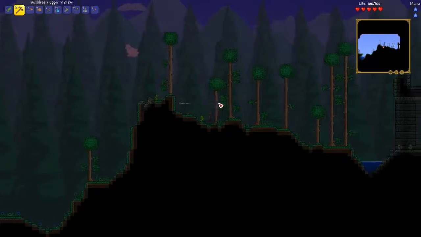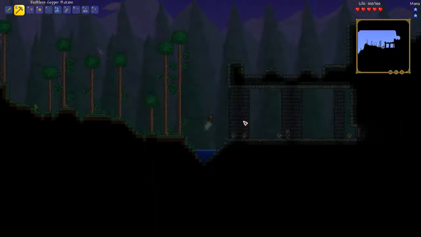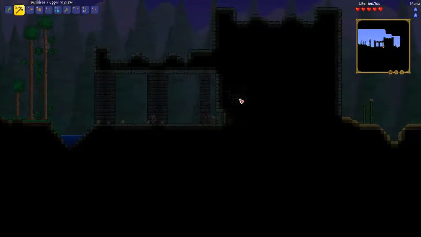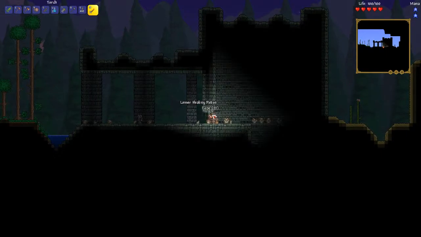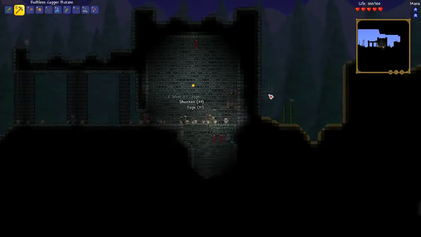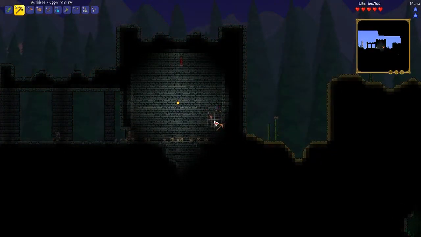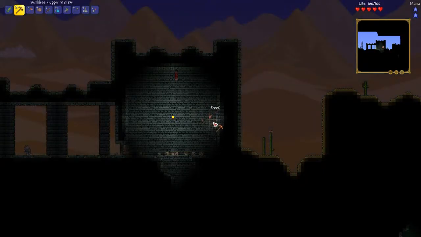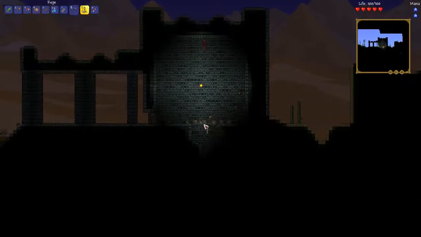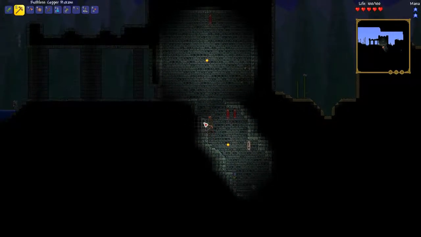Mushrooms are useful, guys, for potions. And we got the dungeon. That's everything we needed. Also, no torches. Water bolt. A water bolt. I'll just grab these banners, maybe.